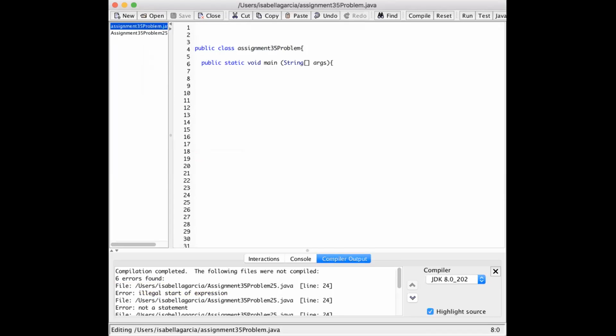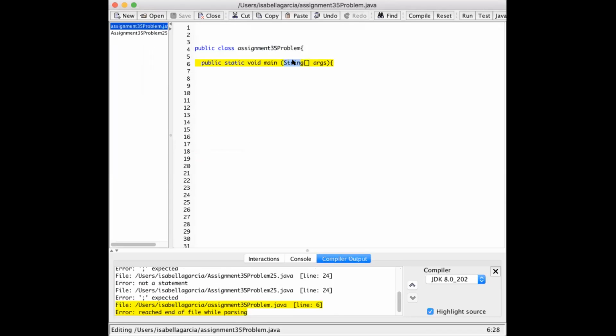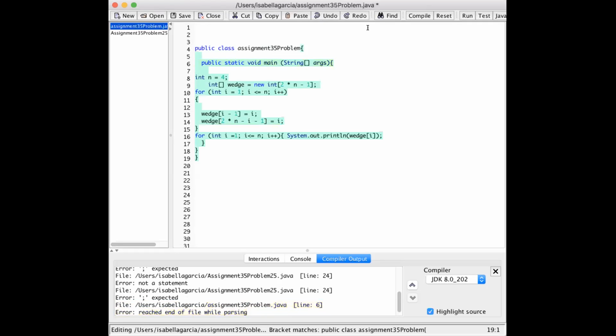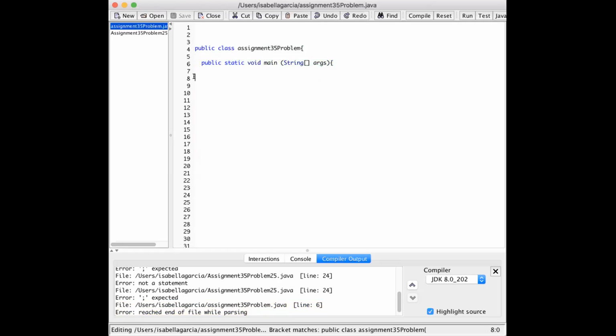Okay, awesome. So for the wedge one, I would probably write what size it is first. Let's just make it static, like the size, double N. That's what he wants you guys to do, right? Yeah. So the main size would be double N equals whatever number. Not in there, but inside the main. So after line 6, what you had before was fine. The string number bracket, yeah. So here just type in double N equals 5, something like that. This is what he wants you guys to do in the prompt, I think. It says double N equals 5.